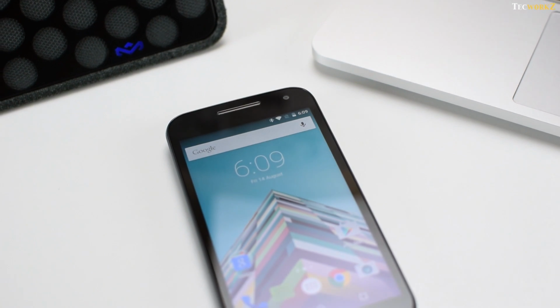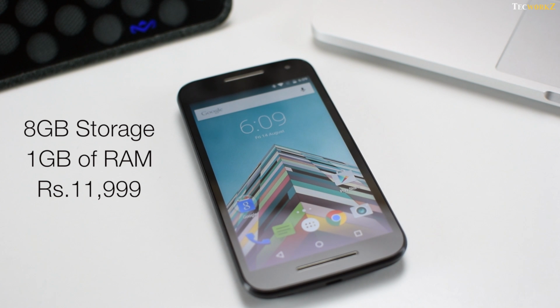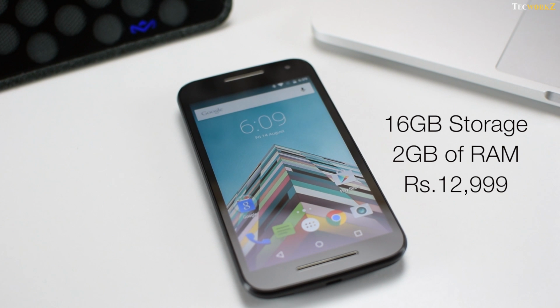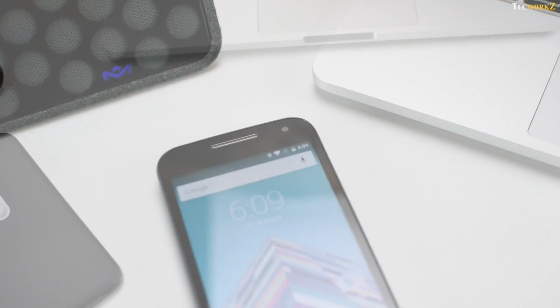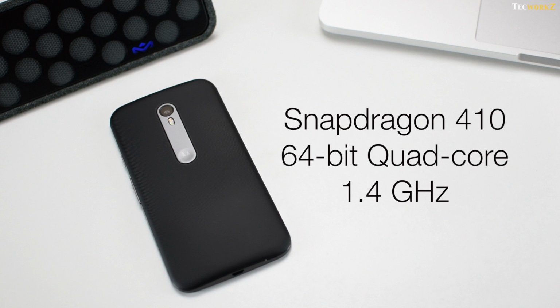The new Moto G comes in two variants. The first one has 8GB internal storage and 1GB of RAM and is priced at 12,000 rupees. The second one comes with 16GB internal storage and 2GB of RAM and is priced at 13,000 rupees. Given the price difference of just 1,000 rupees, going for the 16GB variant with 2GB of RAM makes more sense. Both the models are powered by a 64-bit quad-core Snapdragon 410 processor clocked at 1.4 GHz.